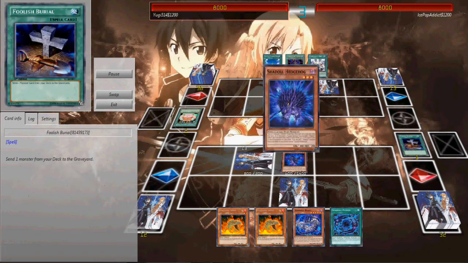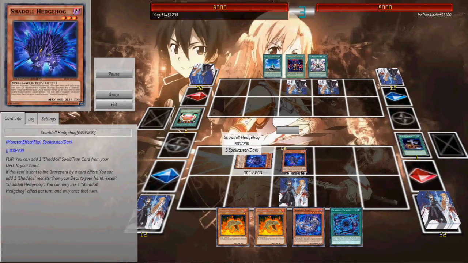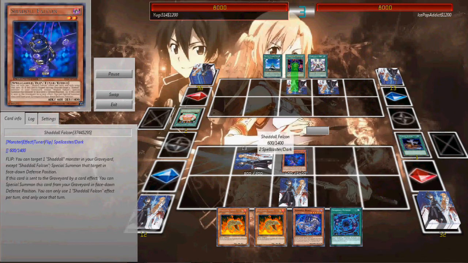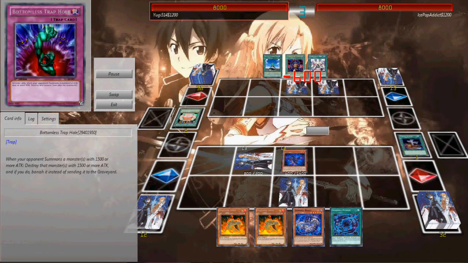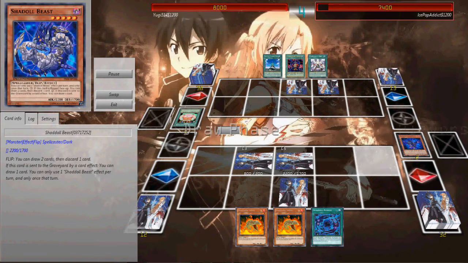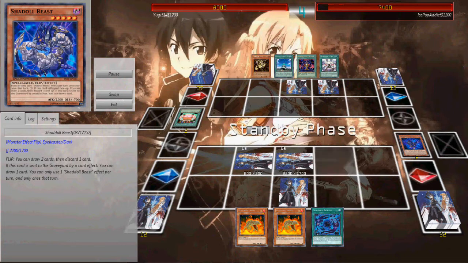But we're gonna go for that Shaddoll Falcon and go for a Shaddoll Hedgehog. We're gonna go ahead and on battle phase attack for 600. I don't fuse, my bad. I thought I did. So in phase 2, I actually strip it off the Falcon for the Shaddoll Beast because I want those free draws. I want that draw power.